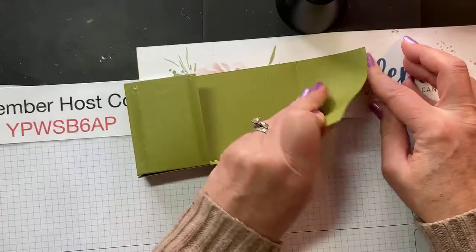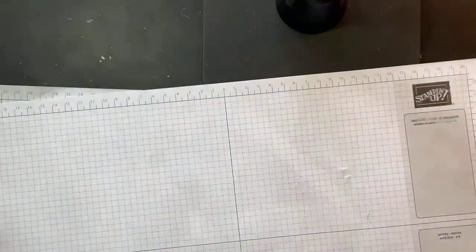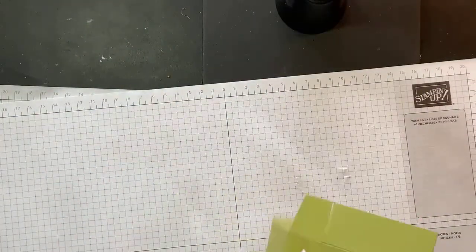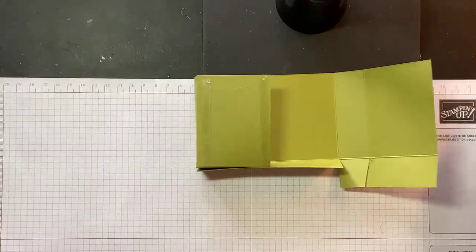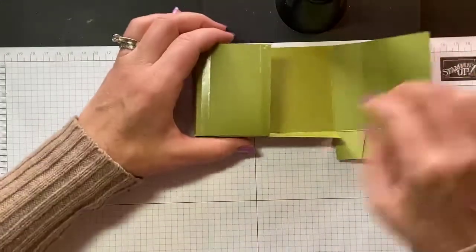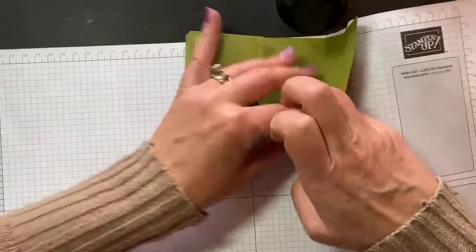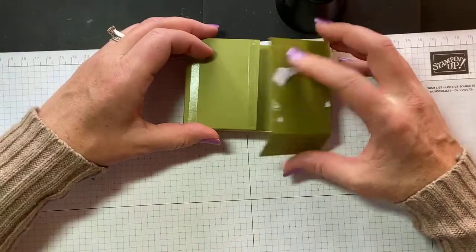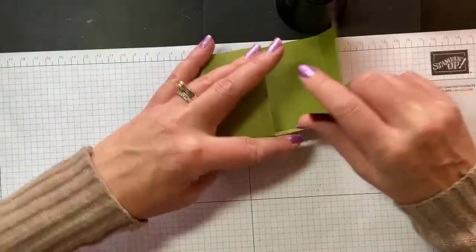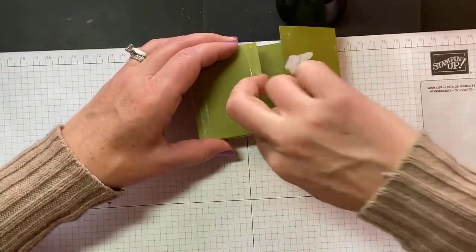It wants to stick. Oh no. Oh, I'll have to print another one of my things. Only on live, right? Okay, so we're folding the tab in, and we're avoiding it from sticking to the glimmer or the grid paper. These tabs are going in and they're coming down.